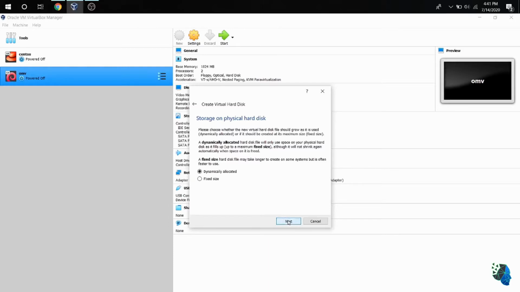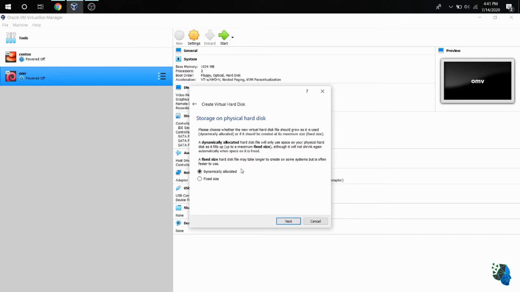Oracle VirtualBox supports the following types of image file: dynamically allocated file and fixed size file. A dynamically allocated file only grows in size when the guest actually stores data on its virtual hard disk. This file is small initially. As the drive is filled with data, the file grows to the specified size.